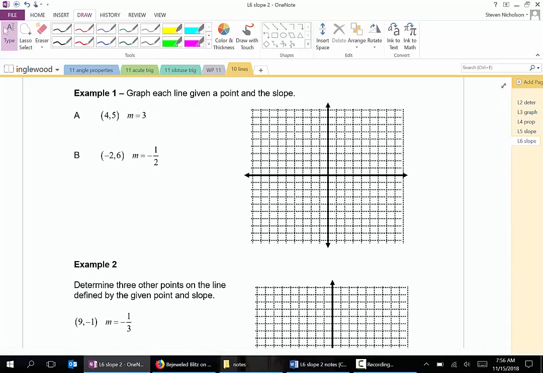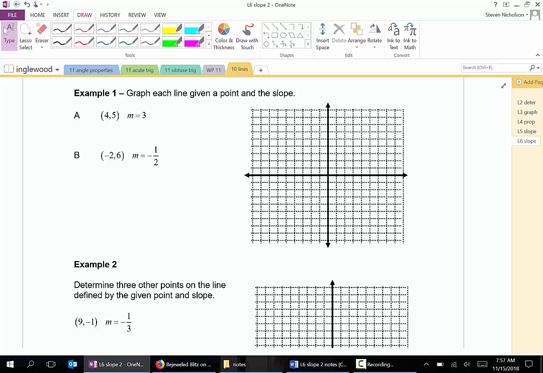So if we look at this first example, here's what I want to do. I simply want to draw the line, and again, I want you to use a ruler. This computer doesn't let me stick a ruler on the screen, so I'm going to draw the best line I can, but I want you to use a ruler. So if you don't have two points, how could you draw a line? Well, you can use slope. So what we're simply going to do is plot a point and use the slope to draw the picture.